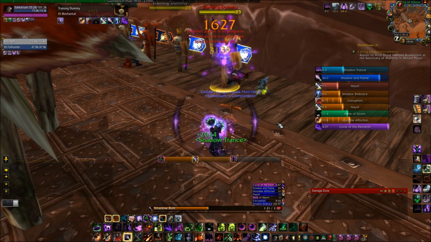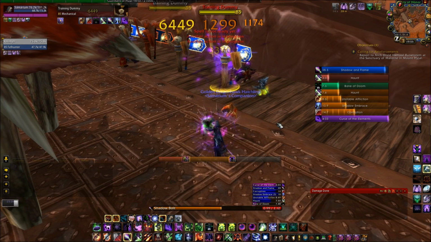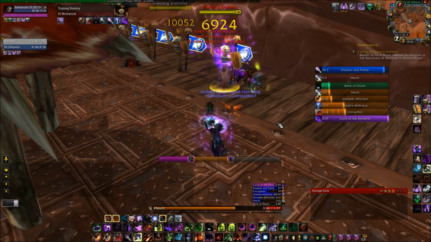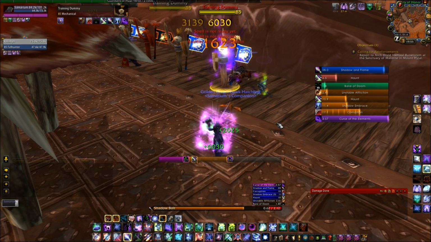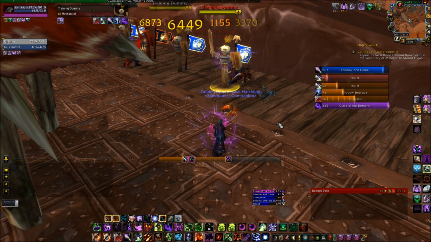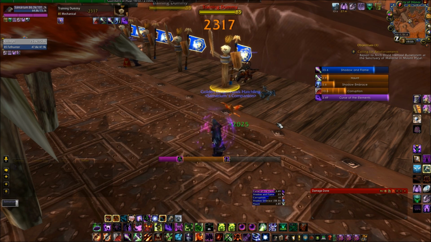There we go, and one of my Bane of Doom minions being spawned there. Yeah, a lot of free Shadow Bolts. This is quite a... Well, I wish I could see the DPS it's pulling out, but unfortunately we can't. Okay, yeah, so that's a basic rotation with no movement and above 25%.